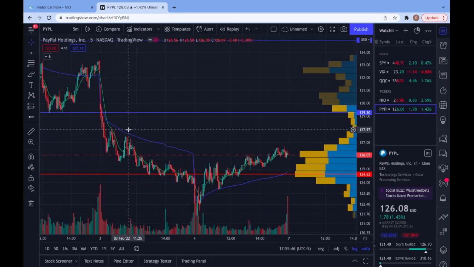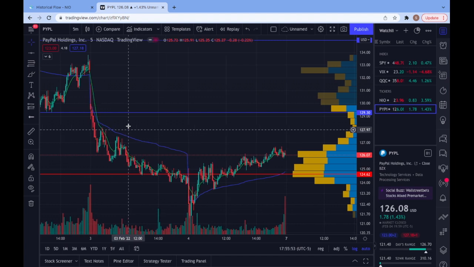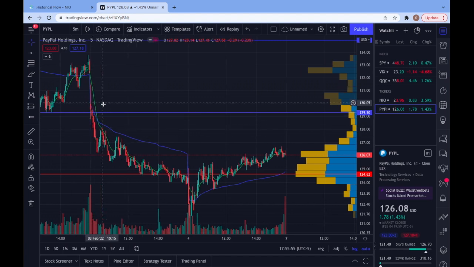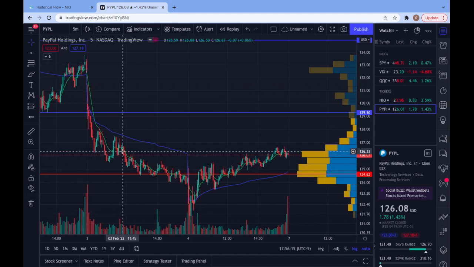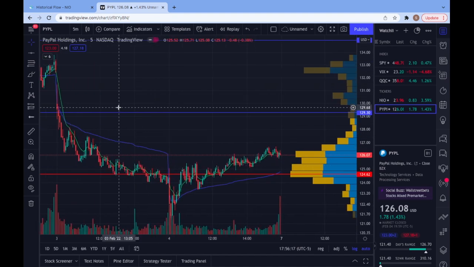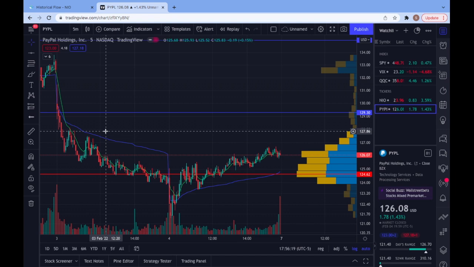In this case, for the mornings, I like to see how it reacts to this level. If I get retests of our put level and it closes above with long lower wicks, I will enter calls off of a failed put trigger. It's one of my favorite ways to play that, and I really use that more in the morning as it reacts to our levels. On the flip side, if we test, say this was our call trigger, we test this and can't hold it, and we start falling through, I like long upper wicks with closes below our level as well to enter puts on failed call triggers.